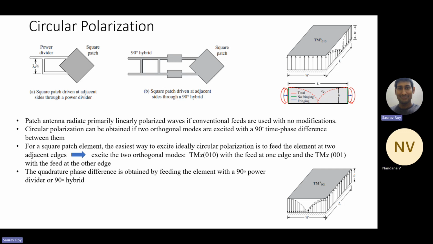And you see across the length, the cross section across the length shows the fringing field, which is the red curves that come out of the patch. That is the fringing field, right? And you see, on both sides of the length, there is a blue arrow coming out of this, right?